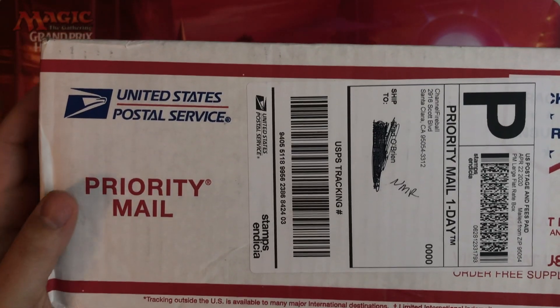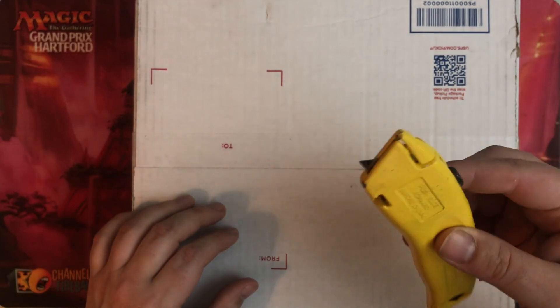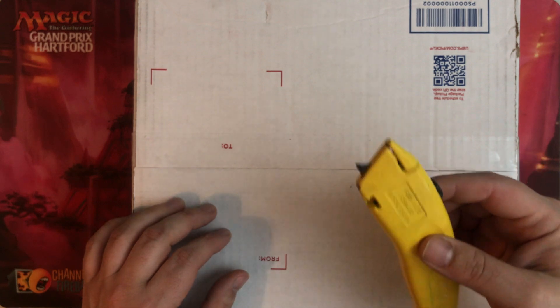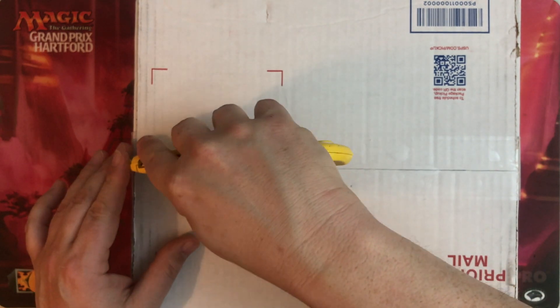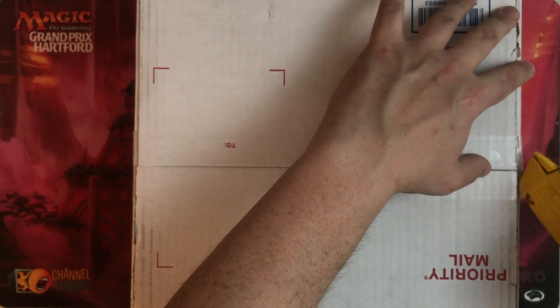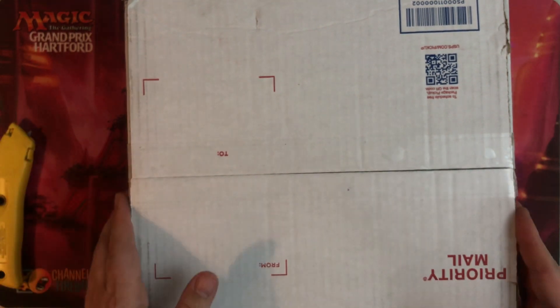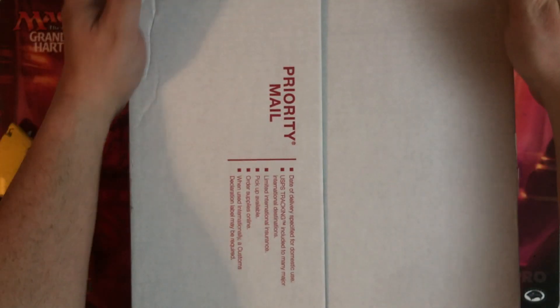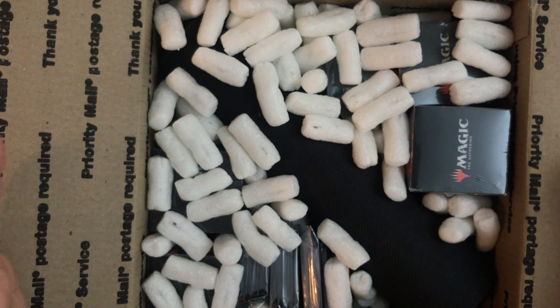We can really use it. It's interesting they labeled it on this end so I don't know exactly what's going to be the top or the bottom. But let's try this - using my handy dandy box cutter, you'll notice I only have a little bit exposed so that I'm not risking cutting into the contents, as little as possible. Oh man, pile of stuff and packing peanuts! I'm going to move this box to the side.